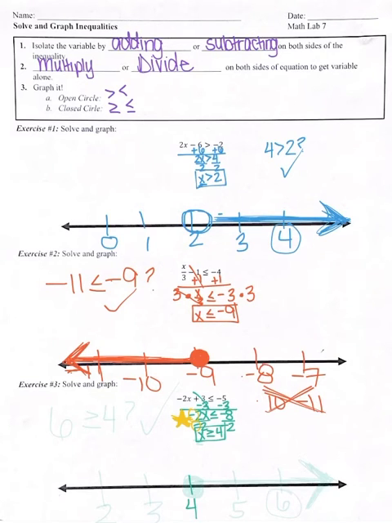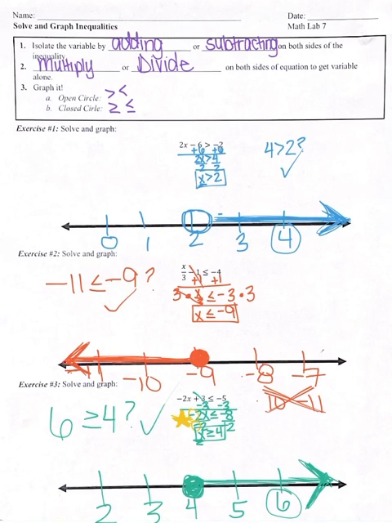We're going to go 2 above, 2 below. We have 5, 6, and 3 and 2. There's a line underneath, so we shade in that circle. The variable's on the left, so our inequality is going to point the same way as our arrow. We're pointing to the right. And just for precaution, let's pick any number that this inequality goes over. I choose 6. Is it true that 6 is greater than or equal to 4? Yep, so it works.